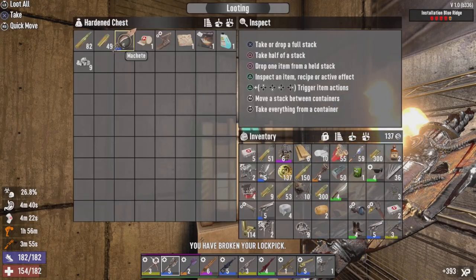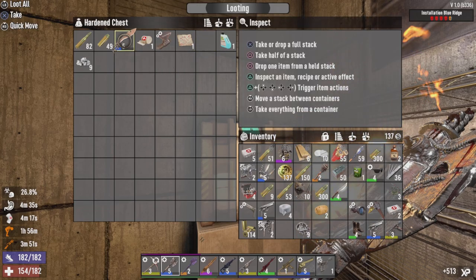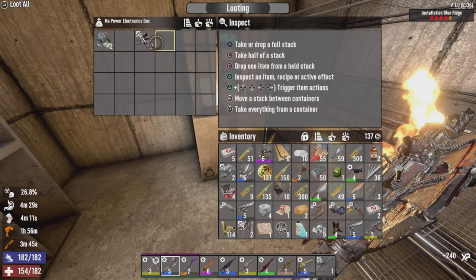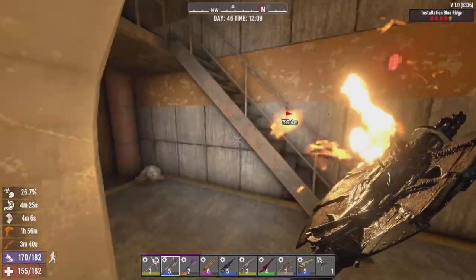Alrighty, we picked into the chest, we got some acid, another treasure chest map. I searched this, just a couple magazines, some robotic parts and all that. That junk. I'll honestly just leave it there, because I have so much stuff.